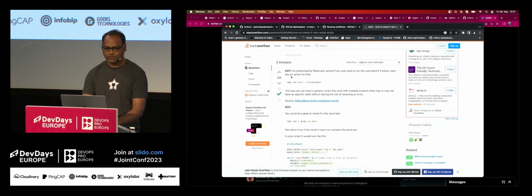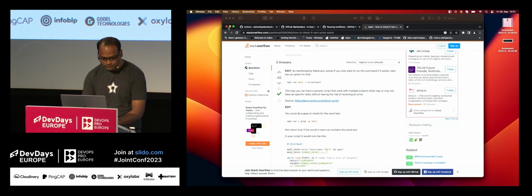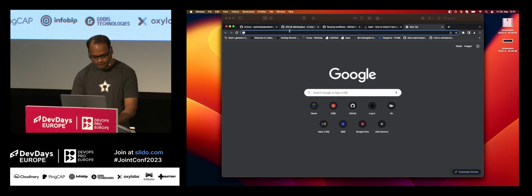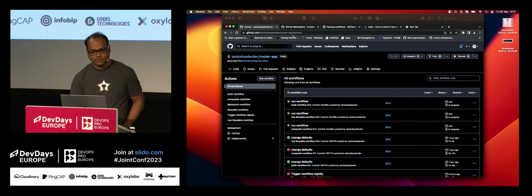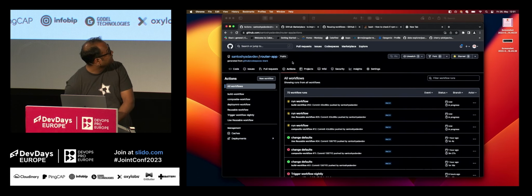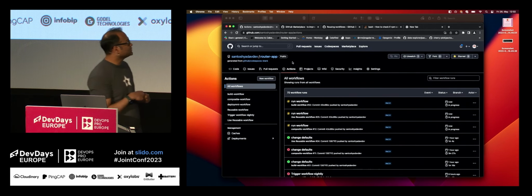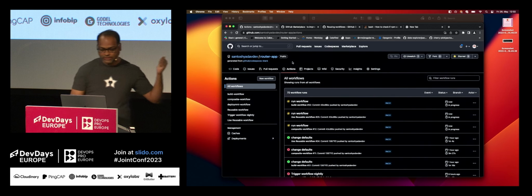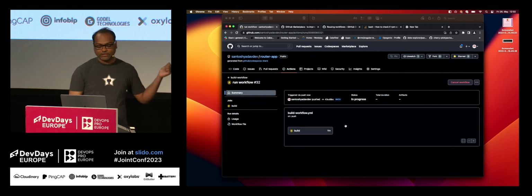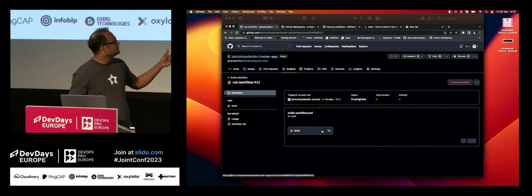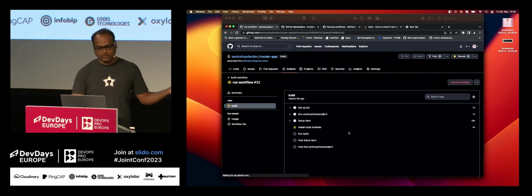Let's go to, okay, this is what I did. So hopefully it's visible. Yeah, it's visible. So you can see I have actually multiple workflows right now based on the push action. So it started running the workflow, but the workflow we are interested in is this. So it says, okay, this task is running right now.